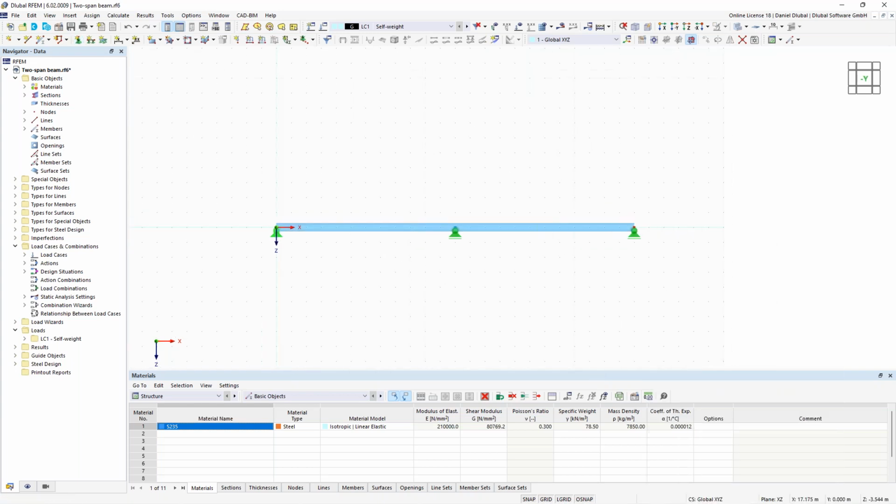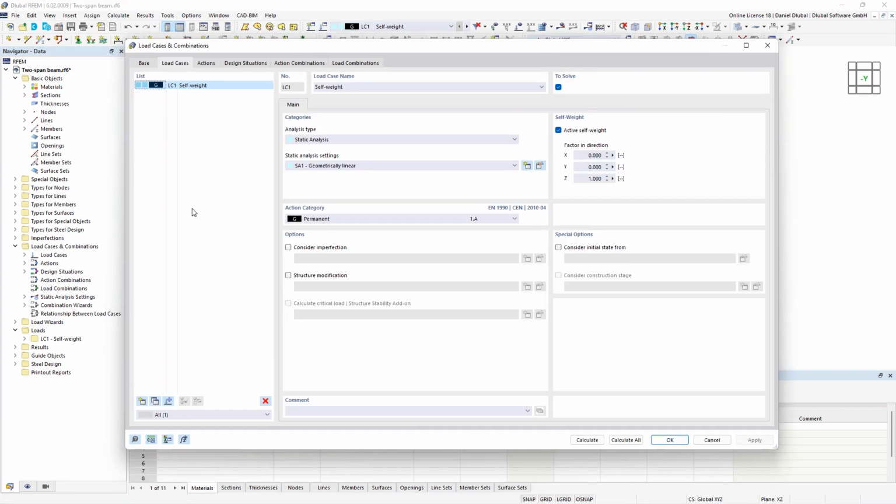Okay, the next thing is the loading. So for that, I go here to the load cases and create another load case with imposed load. And the action category is this one, storage areas.